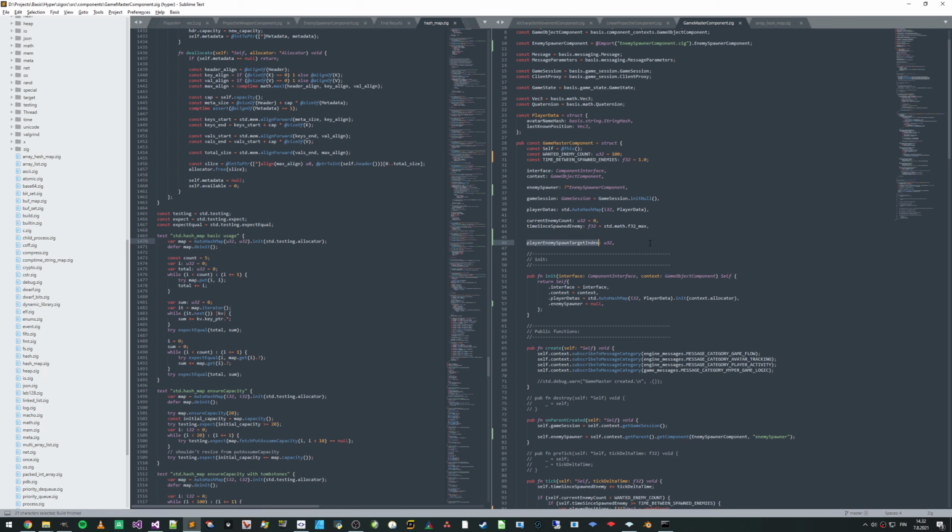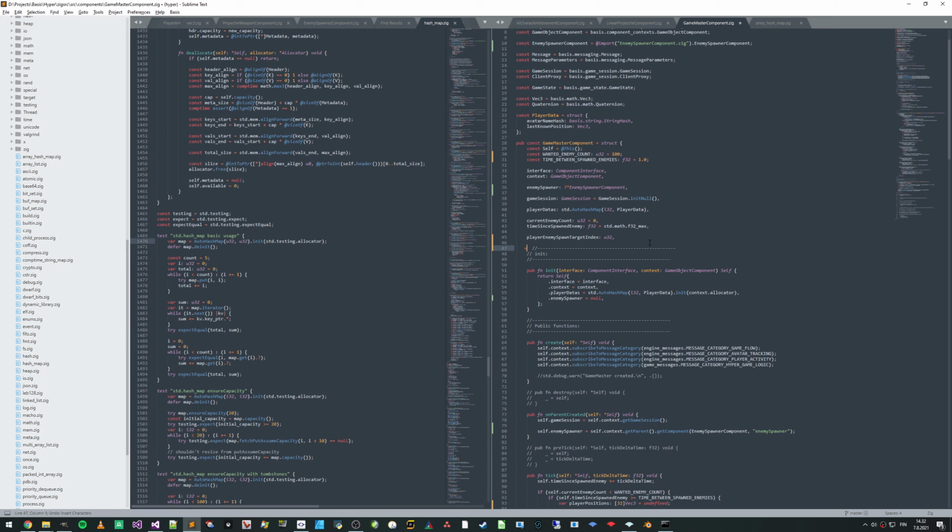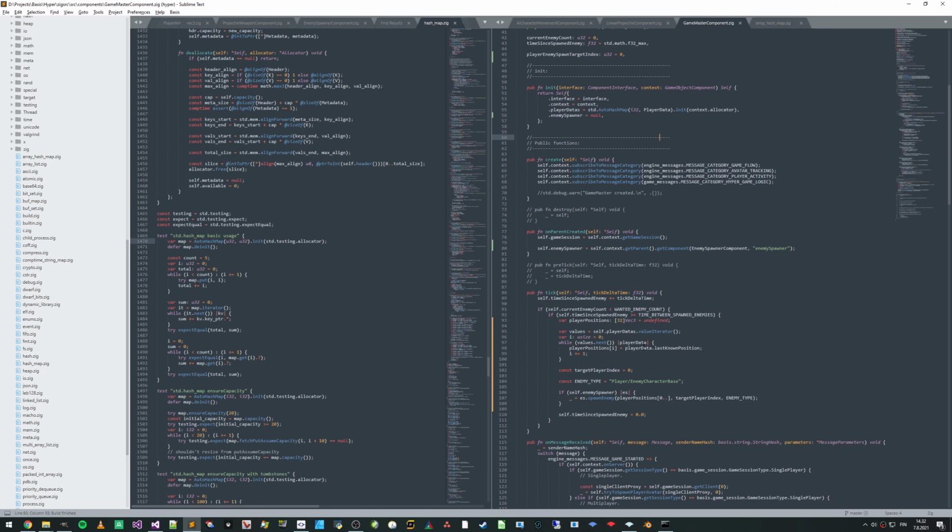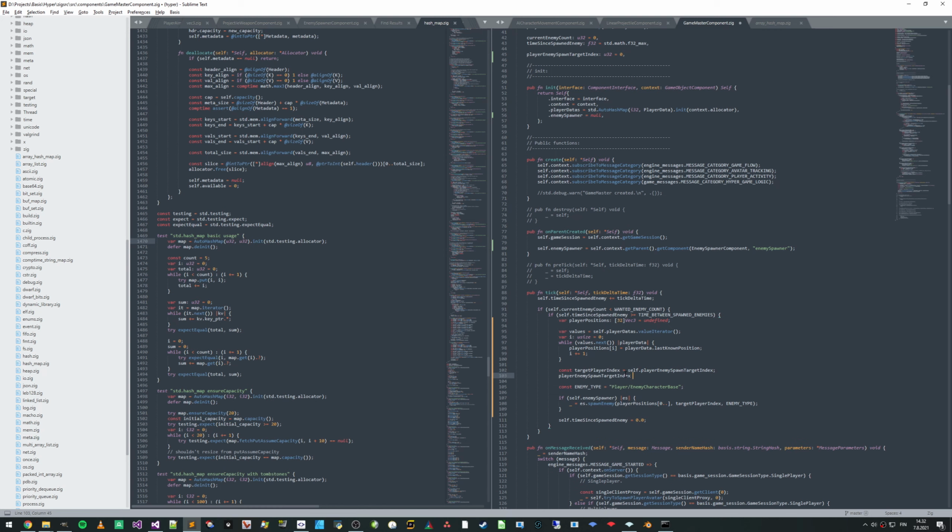It's a bit difficult to actually come up with a good name for this, because target player index, that would be like this guy here, right? And then this would be like, we would increment it and then do self player datas.